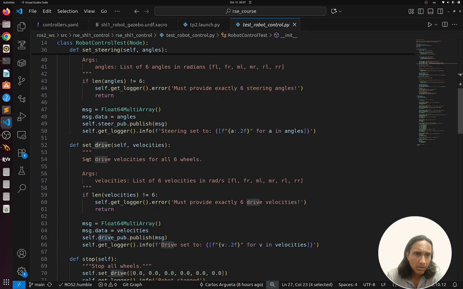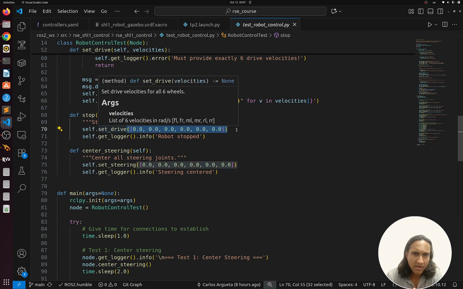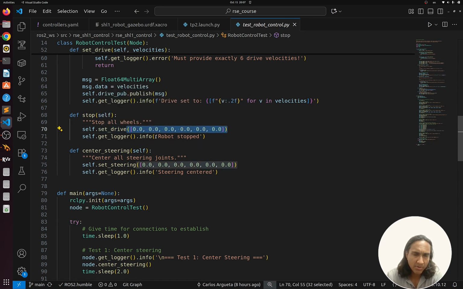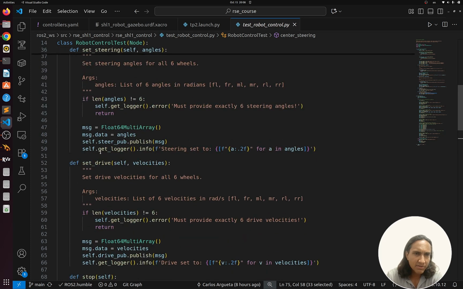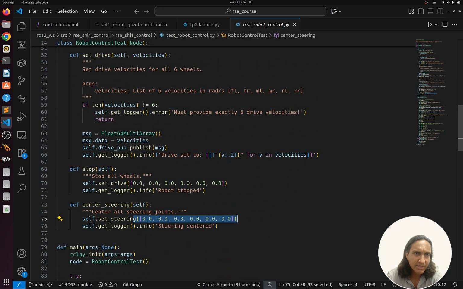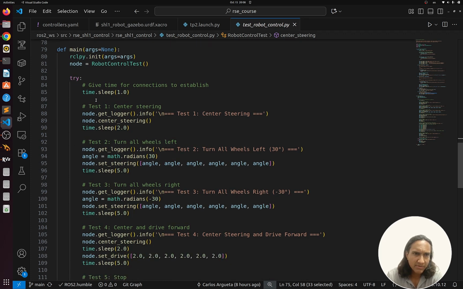Then we have a function for stopping the robot, which just means send drive values of 0, stop the wheels from moving. Then center steering means set all angles to 0, so we center the steering. And we have functions for that, right? We have the set steering, set drive, and we can send the angles or the velocities to them.